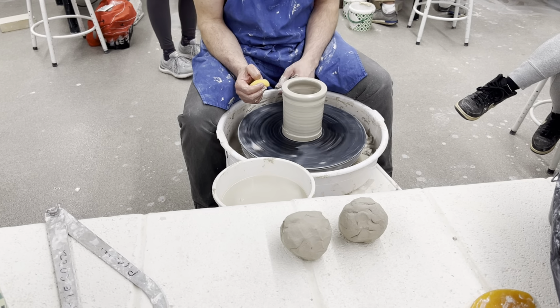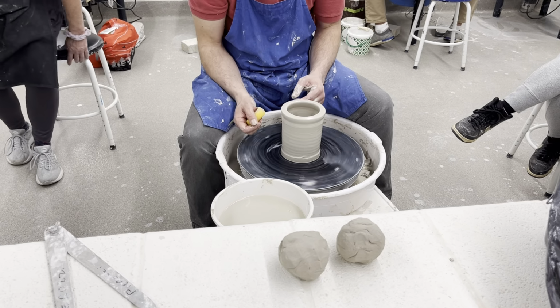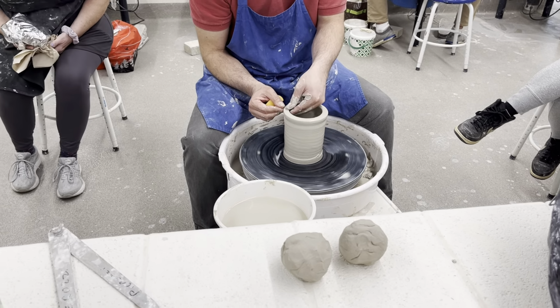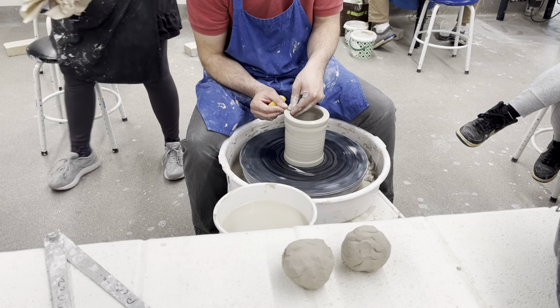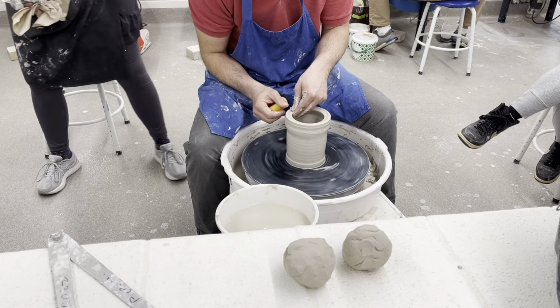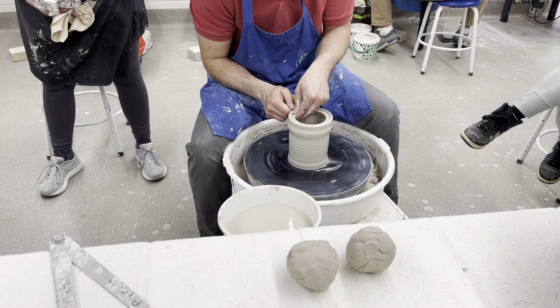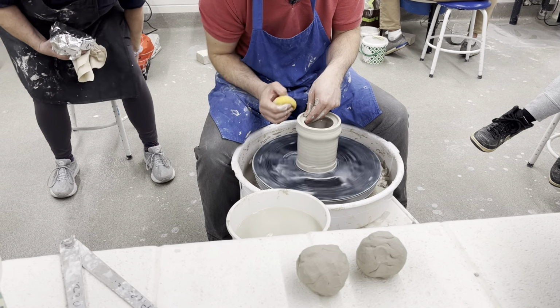I'm going to round this out, and then we've got this cylinder. This is the time I make the flange. I don't wait till everything's all blown out. Here's where all the action happens. I'm going to take my thumb, and I'm going to just drop this down. I'm going to add a little bit of water, and we're just going to drop that down.